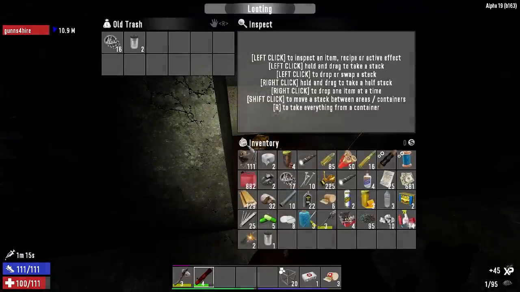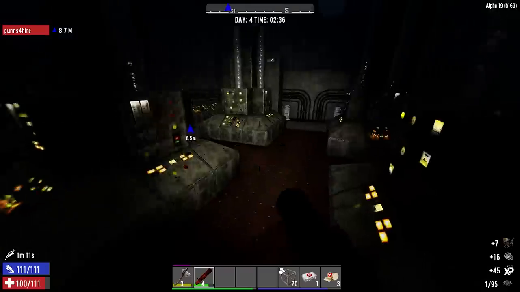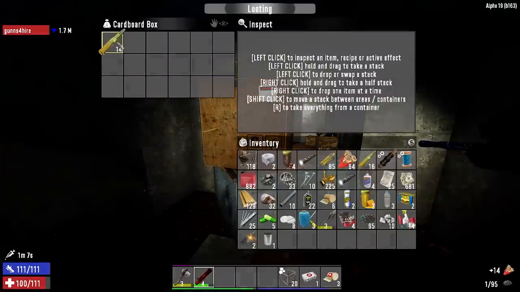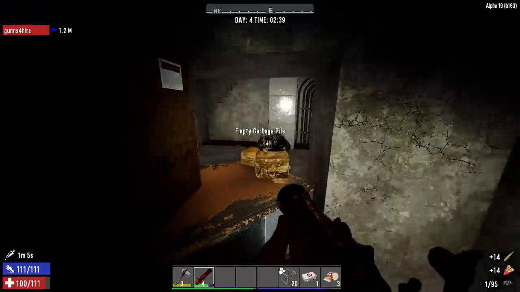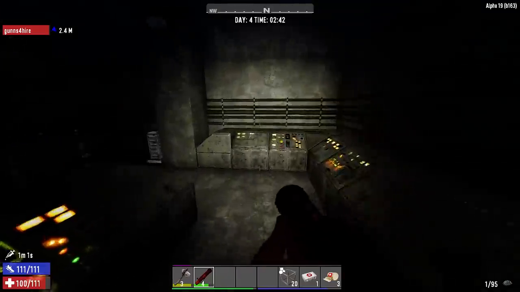Bing pong. Shotgun and 7.62 ammo in there. Which one was that? The big box. Looks like we have to go into the other building to get through there. We don't want to bust that open.